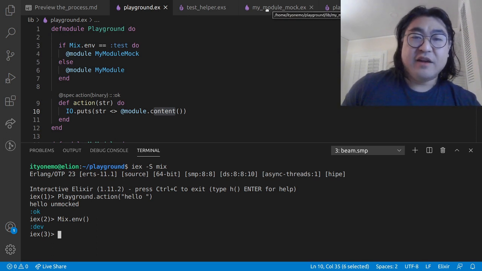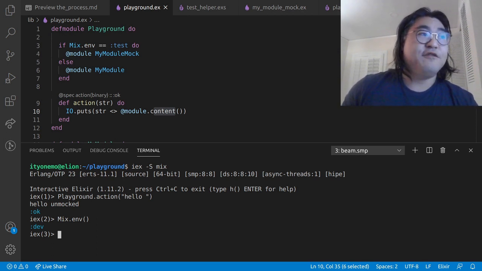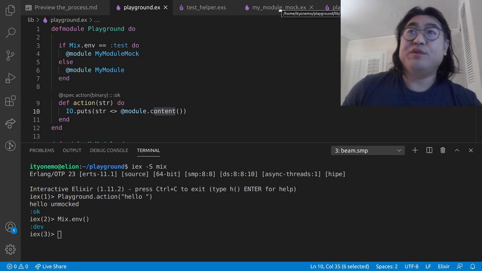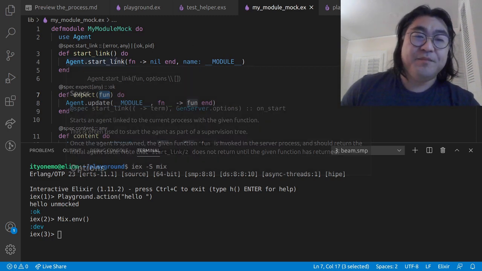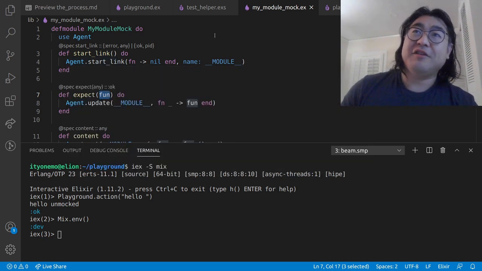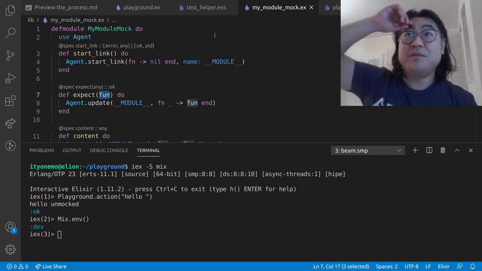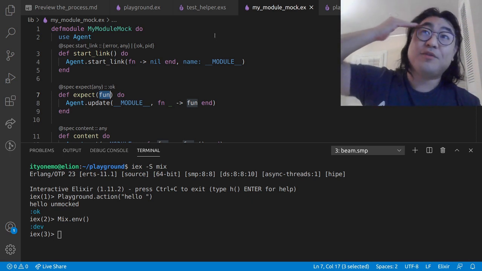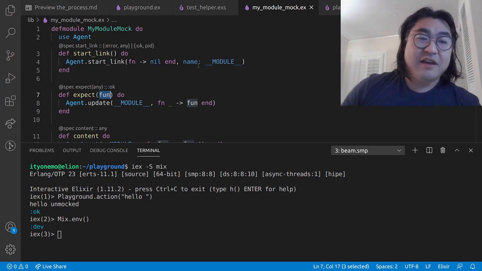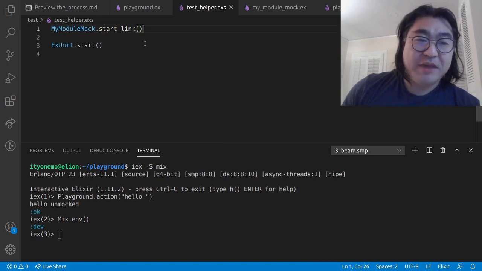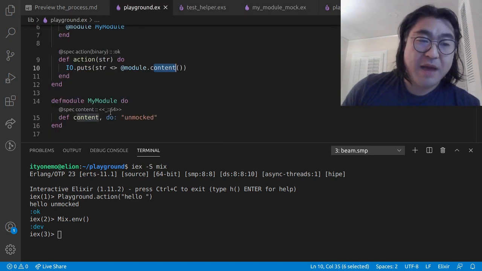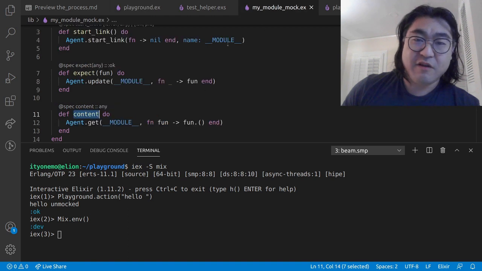And this is kind of a level 0, super naive way of doing a mock. And I know I haven't showed you agents, but if you don't know what it is, look it up in the Elixir docs. It is basically the simplest way to have some sort of global shared state. And note that the myModuleMock module implements the content function. So that's the API for myModule, the content function with 0 arity.